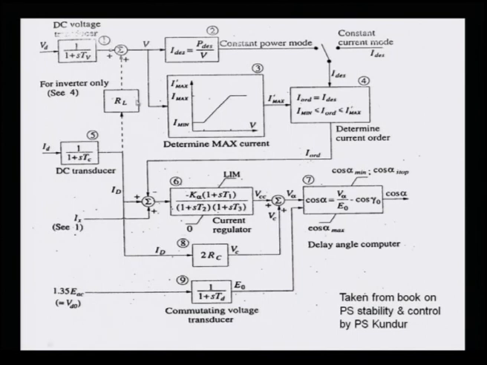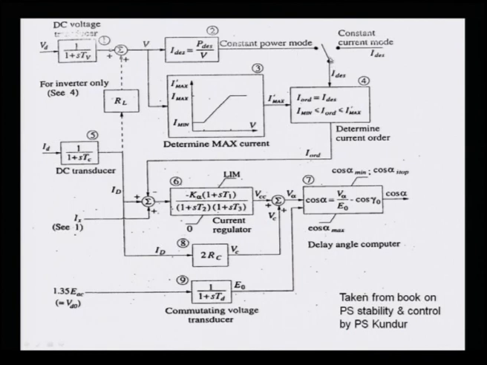If you are measuring the voltage on your inverter side here, and the current is there, then we can calculate what the voltage will be on your rectifier side. So, this voltage multiplied by this circuit gives us this V. After this V, if you have some P desired value, this P desired value divided by the voltage gives you the I desired, and this is the constant power mode in this way. So, you can have two types of controller here.